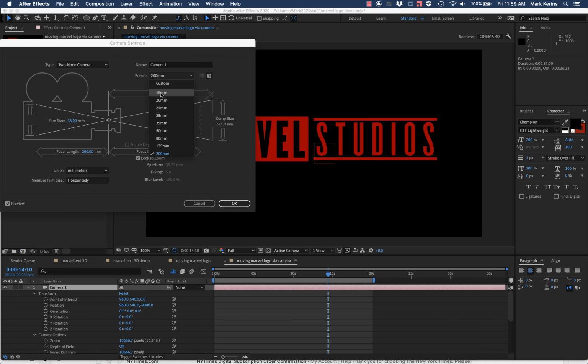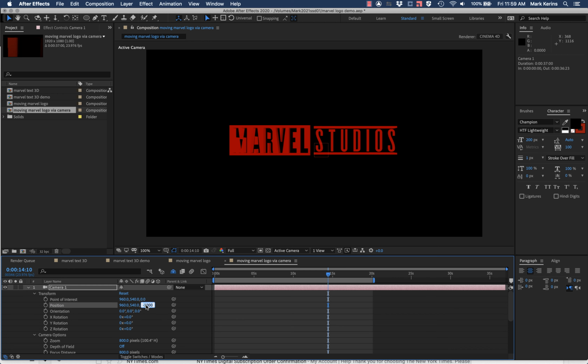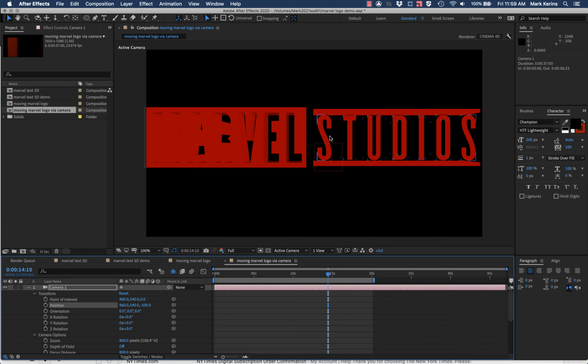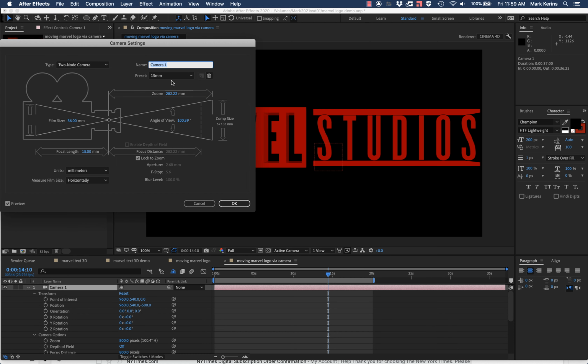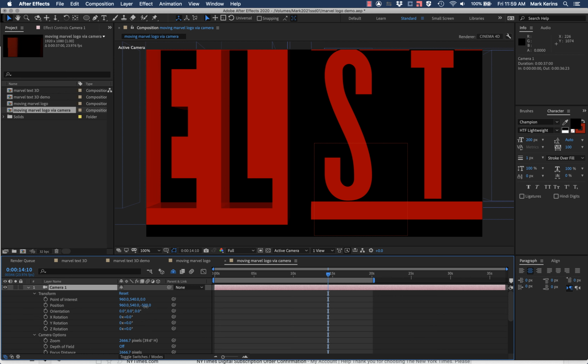If I went to a very wide angle lens, let's go super extreme. I'm going to have to obviously go back in closer here. You can see that we're seeing that sort of wider angle distortion. Imagine that it is close on things. So you see that the perspective on the logo changes. So now it's like we're actually very close and you can see over here, we're seeing deep into the sides of that. Whereas here we're kind of looking dead on. That looks different than the telephoto lens did. So I'm going to go back to something that's more normal. Back to 50 is like a normal lens.